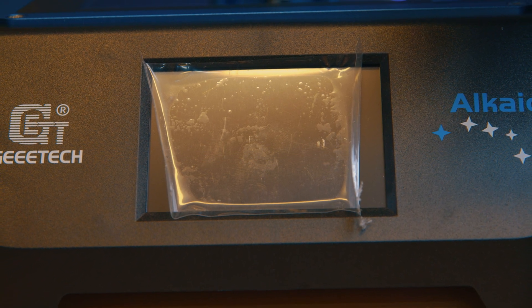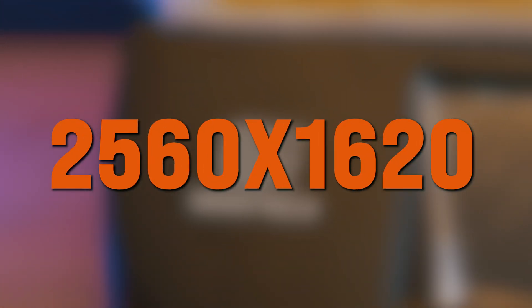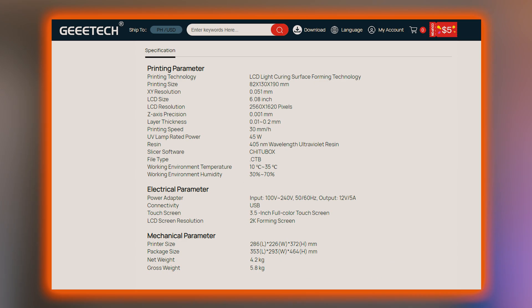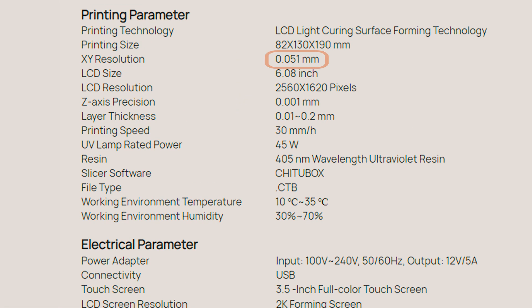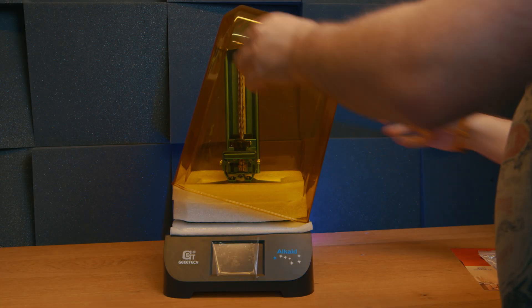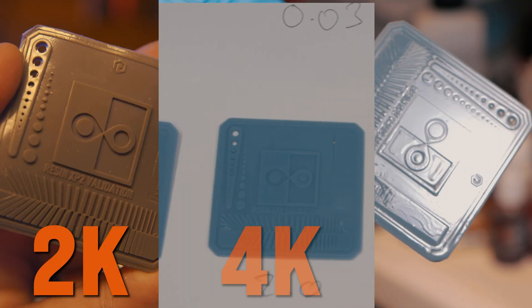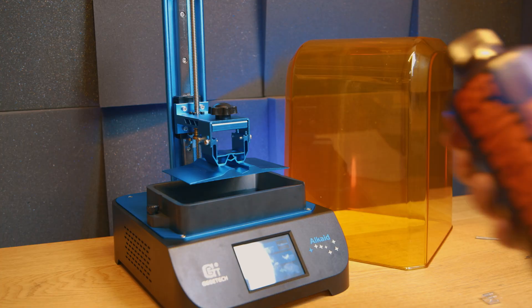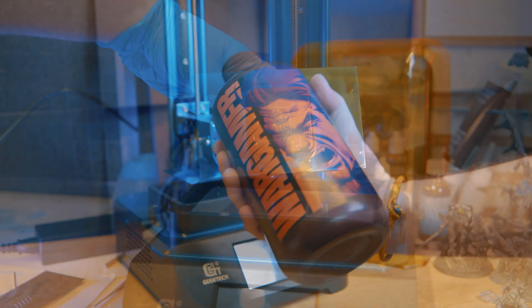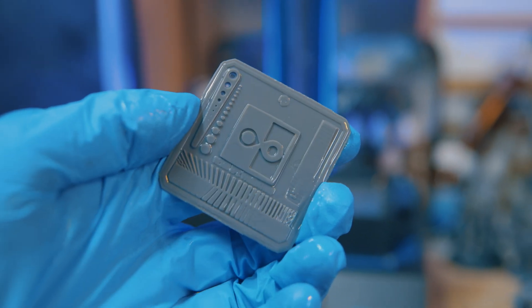The printing display is tiny at only 6 inches, with a roughly 2K resolution of 2560 by 1620 pixels. The pixel XY size is 51 microns, which is quite large when compared to today's standards. But in all honesty, you can look back at older 2K printers from a couple of generations, or about three years ago — we really haven't come that far in terms of quality, especially when you use a decent resin. Models printed on this are more than passable for the majority of users, especially brand new 3D printers who just want some extra bits.